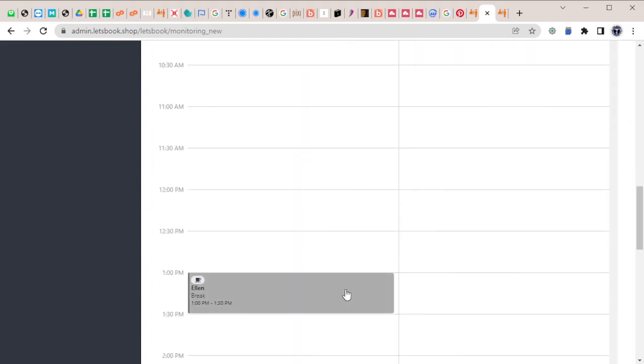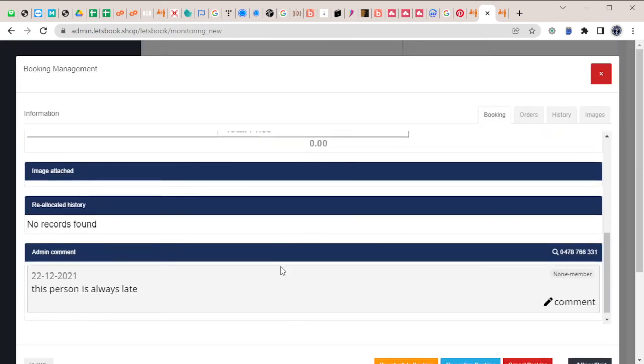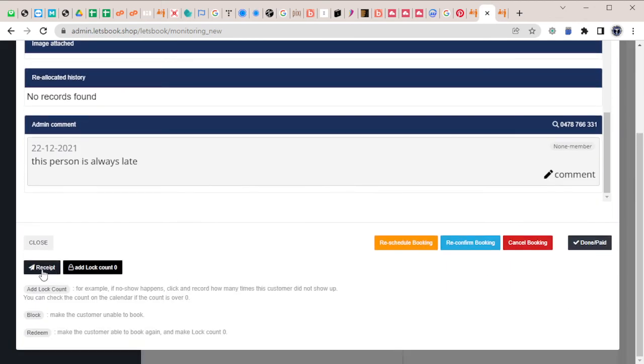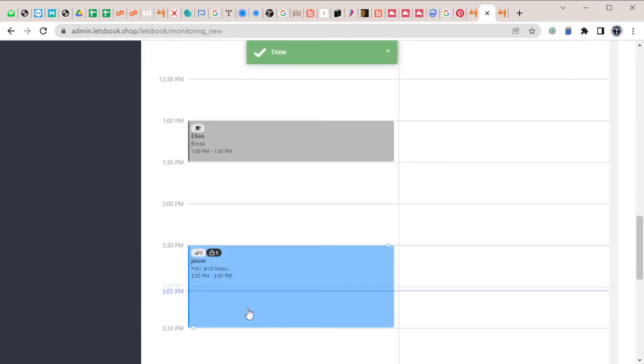And the other one is, if you go back, there's a receipt button. Right next to it there's add lock count, which is for a blacklisted consumer. If the customer is always late, has a lot of problems, you can click that one and you will see a lock button, and it has been clicked once.